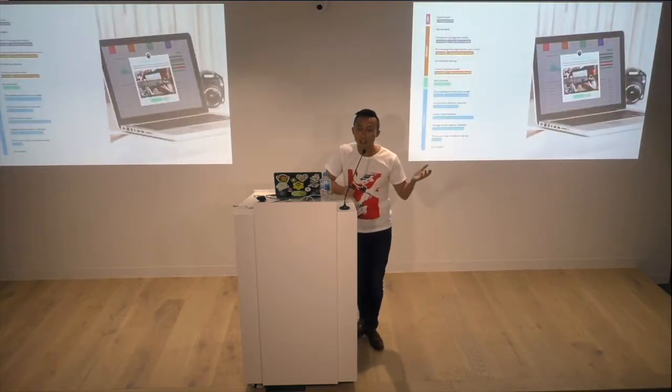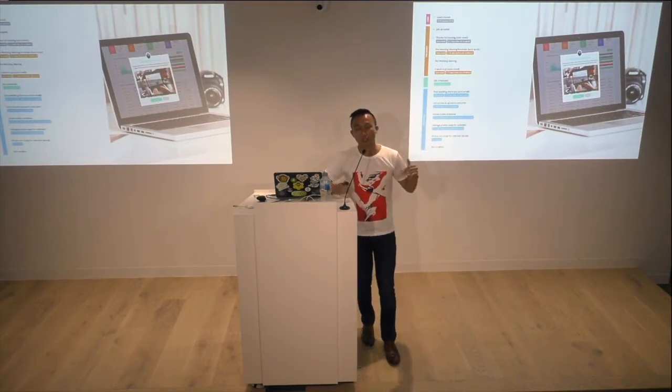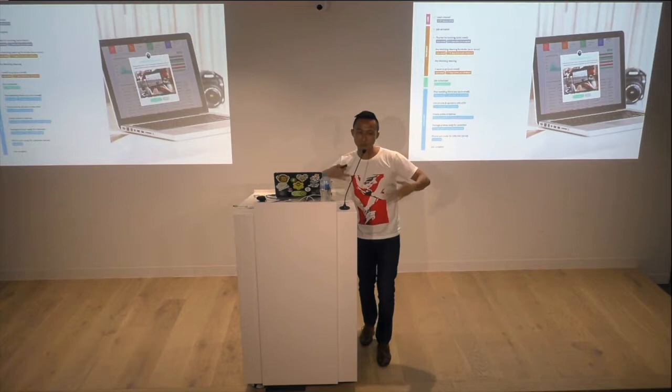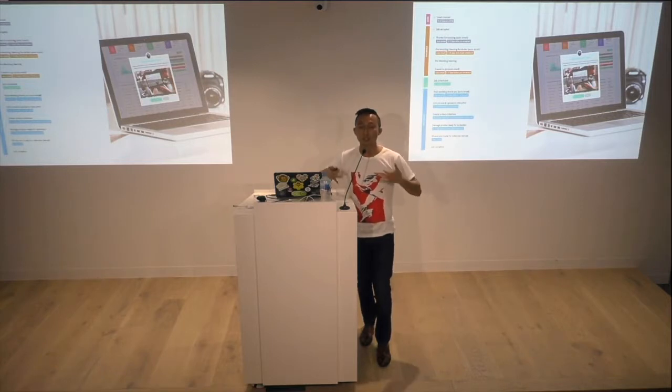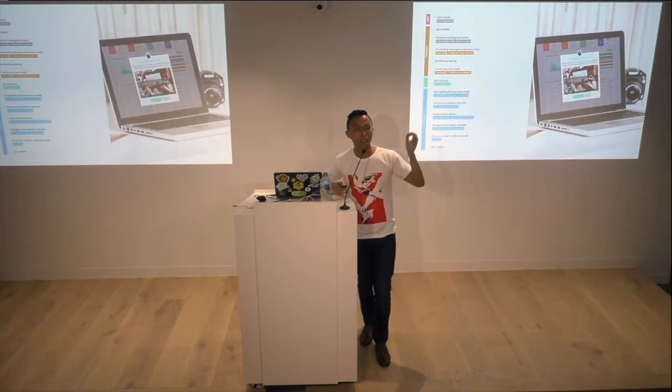One of the most powerful things about this platform that we built is what we call the workflow. Now, it's a specific workflow for photographers because of the business model, which maybe designers can relate to a little bit. Essentially, an inquiry comes through the website. They have to follow up with phone calls and emails and all kinds of face-to-face interaction before they convert it into a job. And before they do that, they need to set out quotes and price lists and contracts, all these moving parts, and get them all signed and accepted.